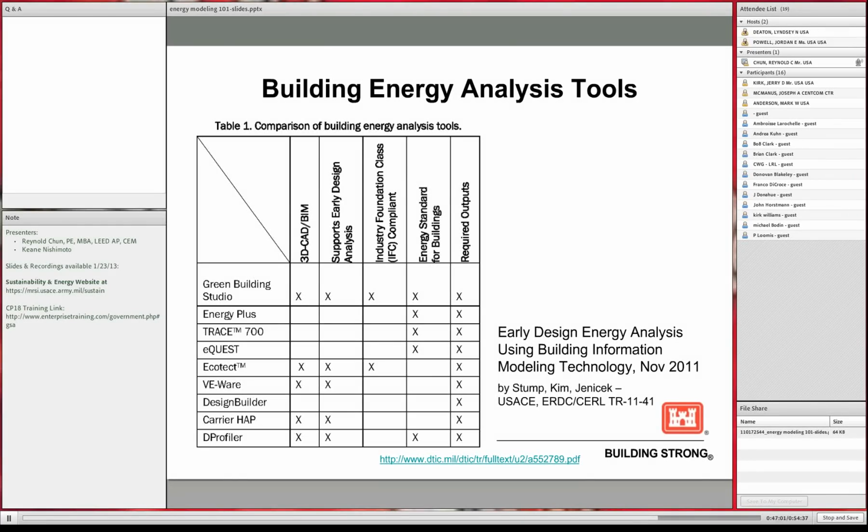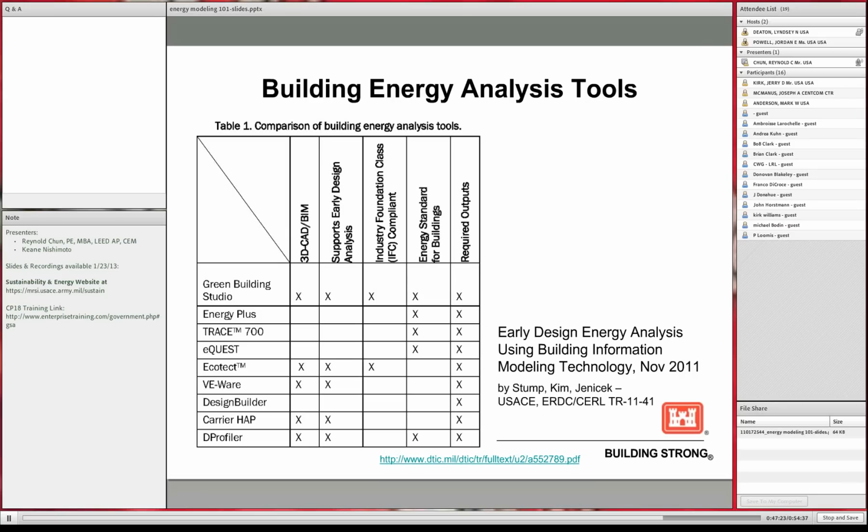Oh, I think as early as you can. Once you have inputs in the model, and sufficient inputs, we could run an energy model. Again, it is iterative, so as the inputs change, the model should be updated.